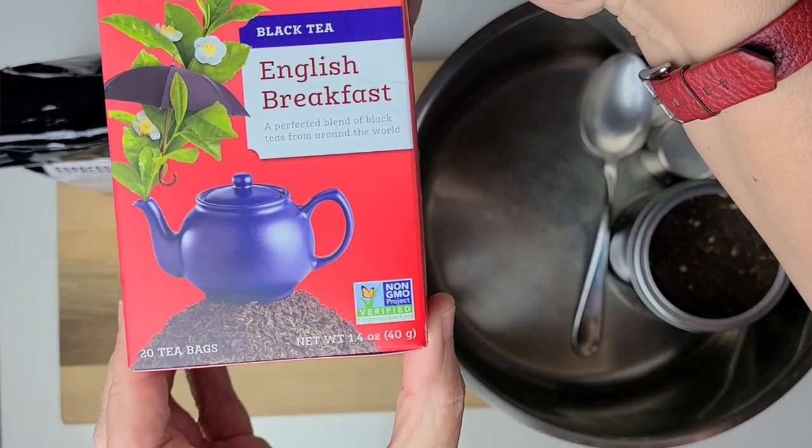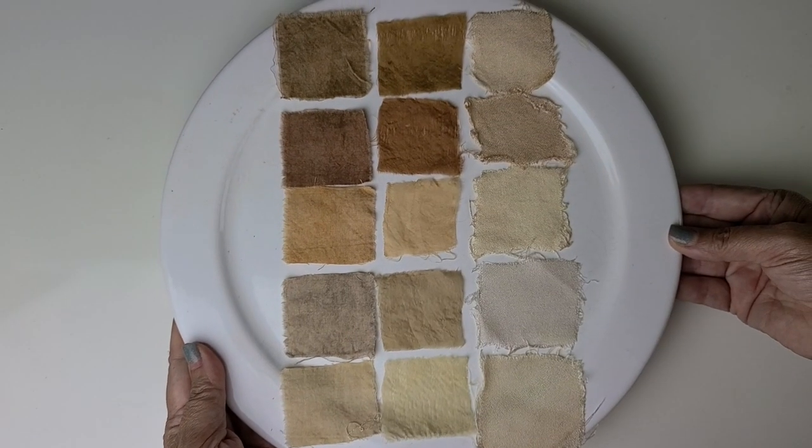So it doesn't really get any easier than that. Although I only showed you how to brew black tea, obviously in the textile samples, I wanted to give you some variations because you can use almost any tea. And each tea is going to potentially bring you a different color. So as you saw in these results, I actually got quite a beautiful range from picking various kinds of teas. So get creative around that. I only showed you a few, but in fact, there are many more that you can try.